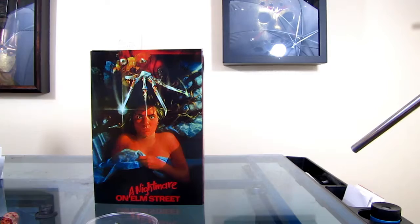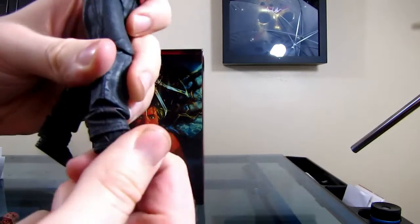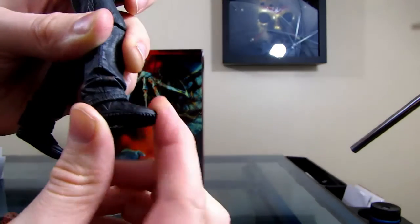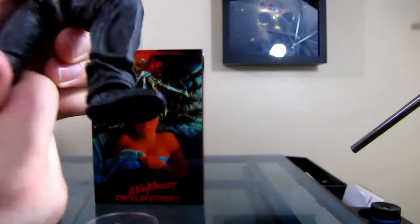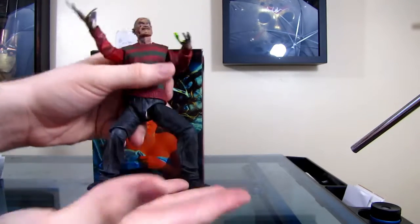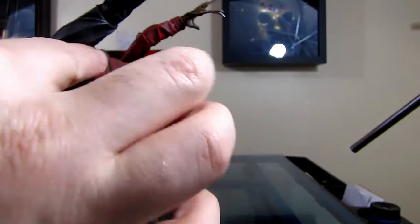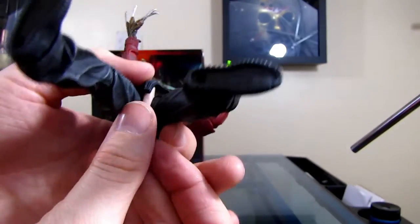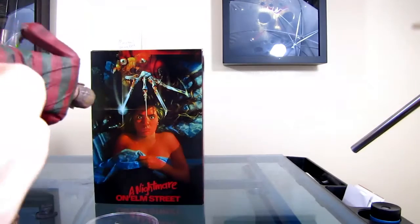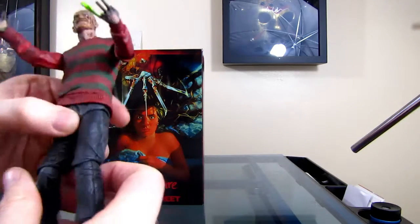After that, I'll show you the articulation. You've got the knee joints that move very well. The feet, unlike the other ones, don't have much articulation at all — they have a bit but they're very stubborn. The other knee moves the same way. They pose very nicely though — you can do tons of crazy stuff with these joints. There's also a leg joint here that moves very freely. I just noticed that apparently there's a part of the pants that unhooks here, and that broke from moving the joint too much. So fantastic. But whatever — you won't notice the difference, though I'll try to fix it because that's kind of ridiculous.